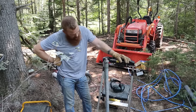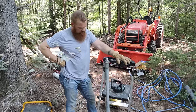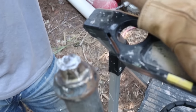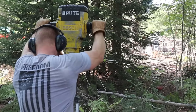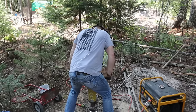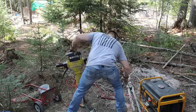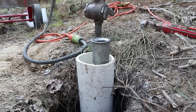It just busted right on off there. That's where the weld was. Take two. Luckily, we hammered the drive coupling enough that it mushroomed the top, allowing us to use a standard bit for the hammer.